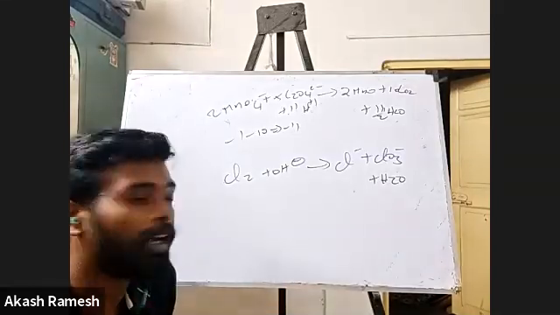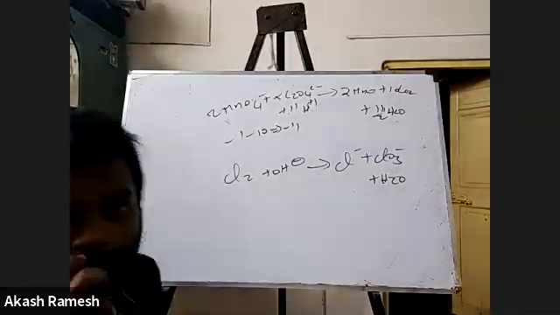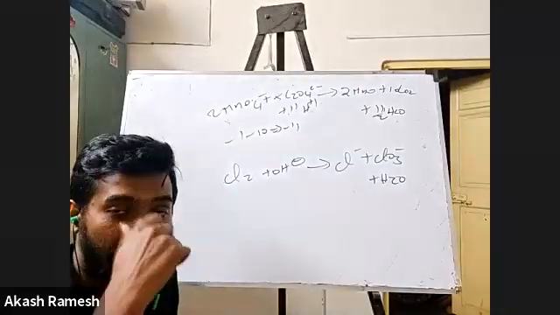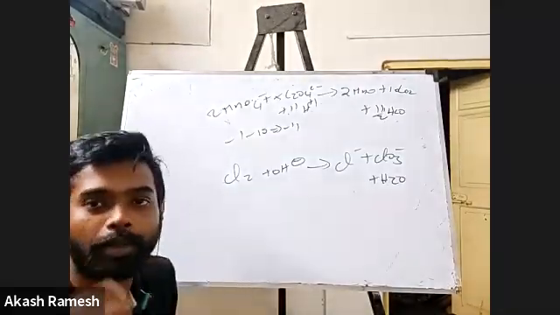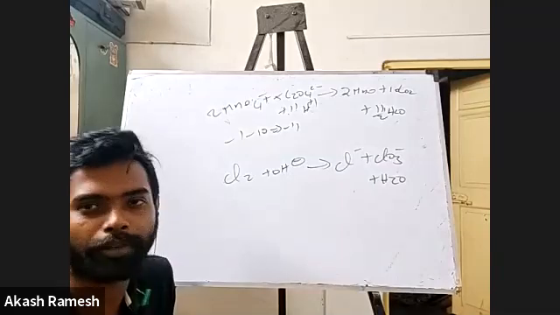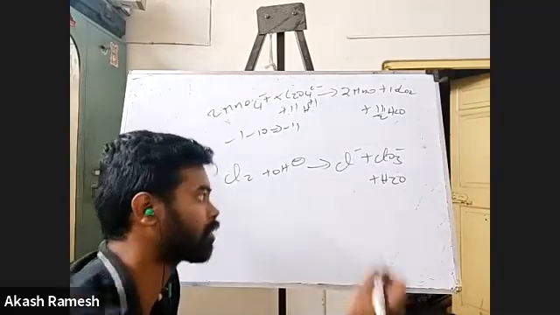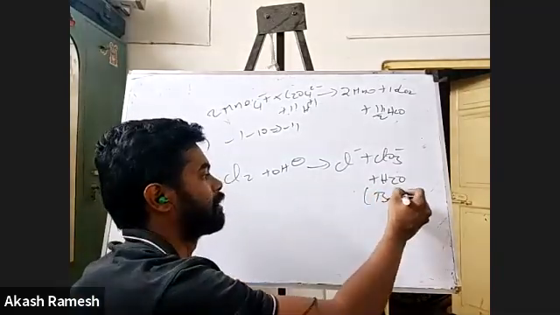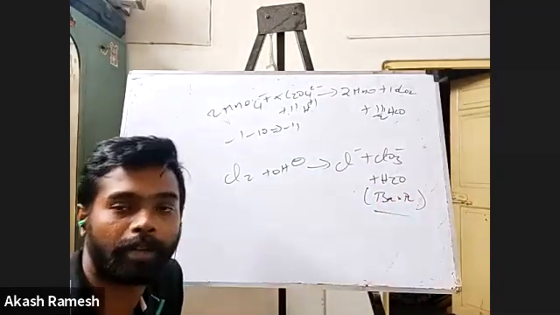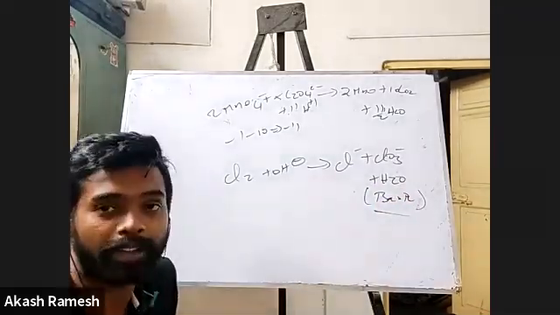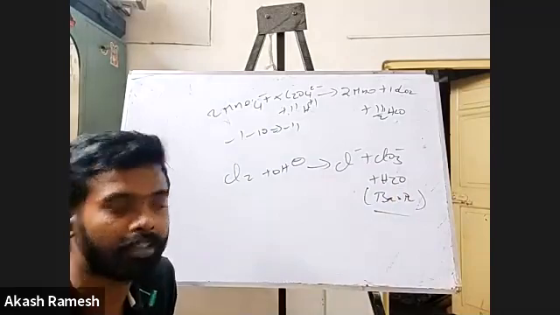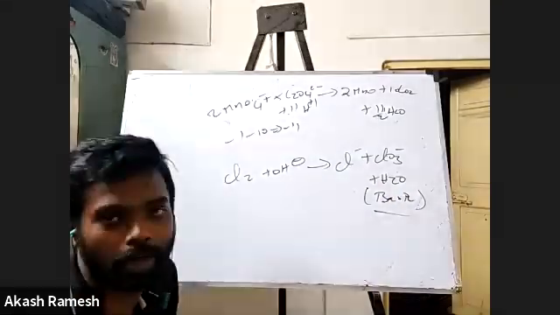Right. Now again, you don't have to worry about OH minus and H2O. We will include them last, and we'll see how the charge balance is going to happen, and accordingly we'll add if at all we want something. And it's given that it is going to be in basic medium, obviously, because they have already mentioned OH minus on the reactant side. Right. Okay. Now same thing you are going to do.